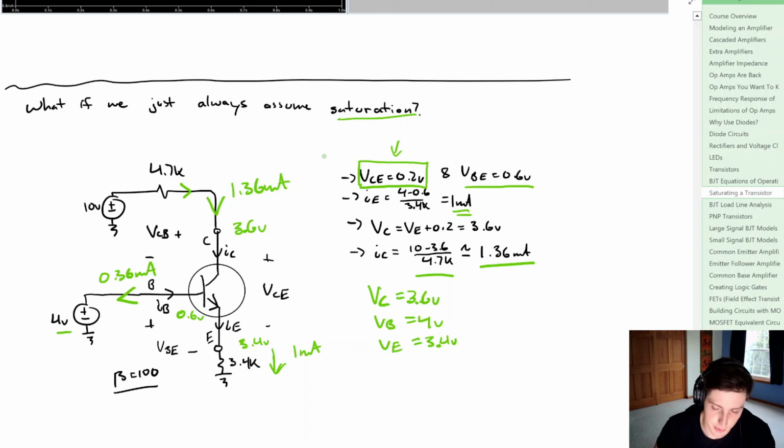Well, what happens if current is going out of the base for the NPN? So if this circuit really is in saturation, it means that our base current is going in the opposite direction and we're still functioning as a normal transistor. Doesn't make too much physical sense, but you really have to go through the entire circuit here to see that this assumption up here was incorrect.